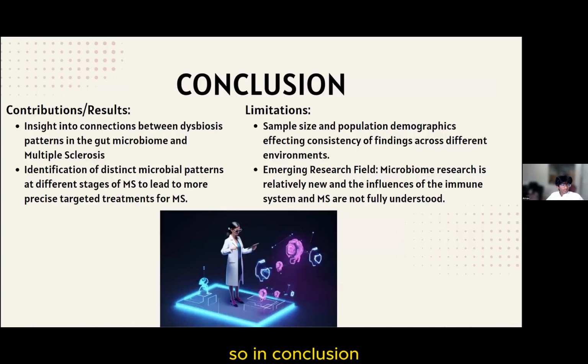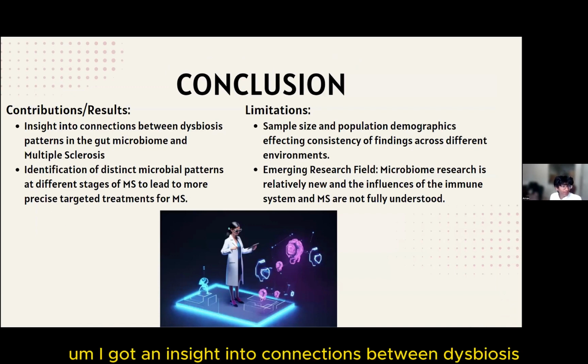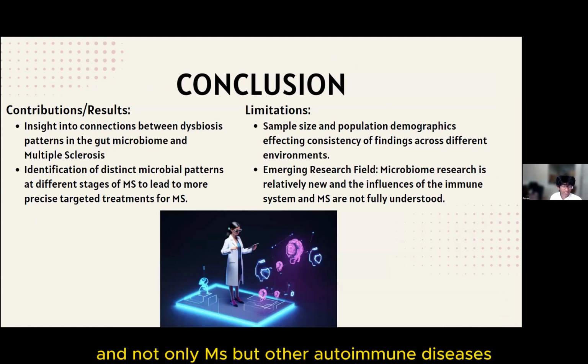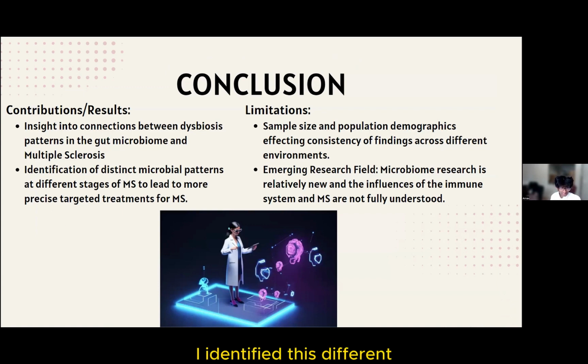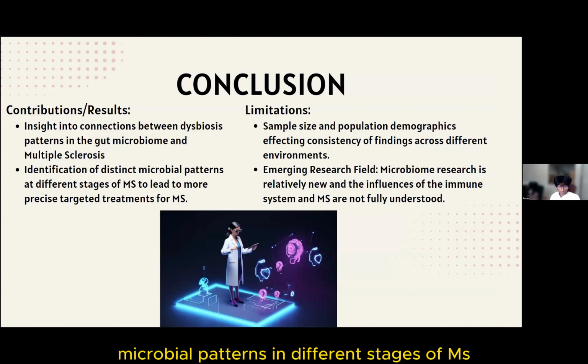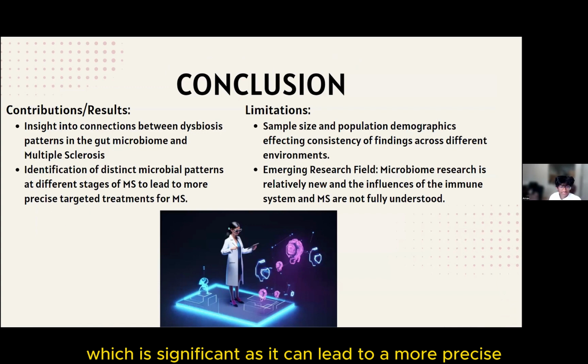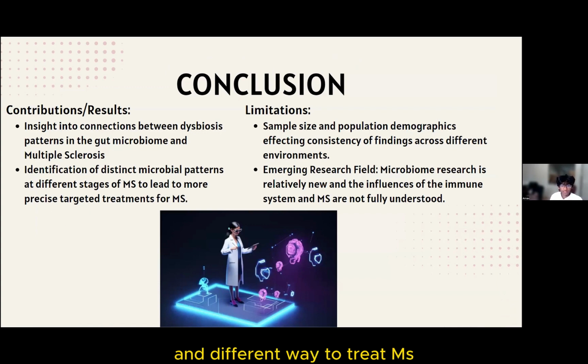So in conclusion, I got an insight into connections between dysbiosis patterns in the gut and MS, and not only MS, but other autoimmune diseases. I got to identify different microbial patterns in different stages of MS, which is significant as it can lead to a more precise and different way to treat MS.